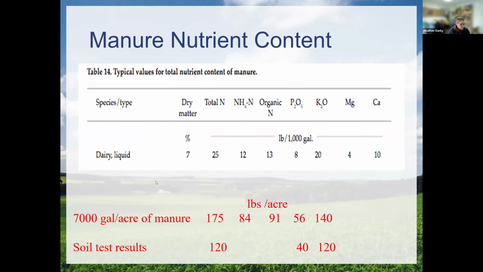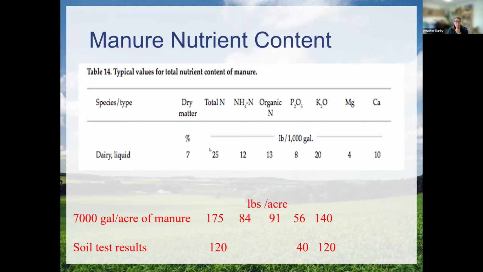All right, so let's go through an example of that so you can see a little more clearly the process. And again, Go Crop does all of this for you, but it's important to understand how timing, etc., influences how much you get, right? Okay, so here's liquid manure. This is a book value for nutrient analysis.